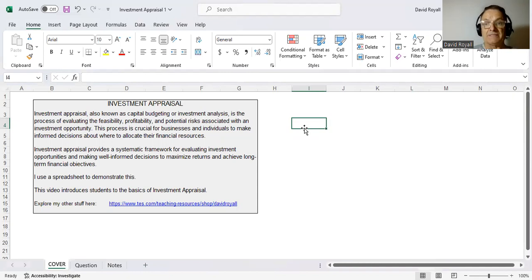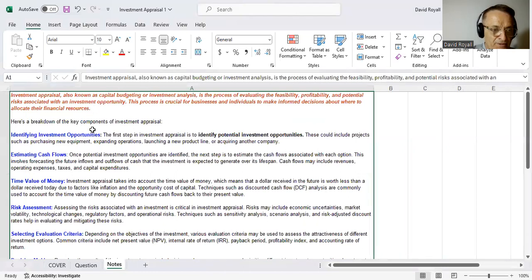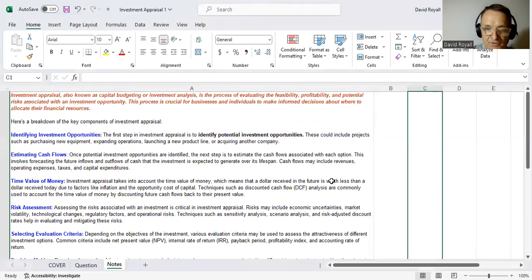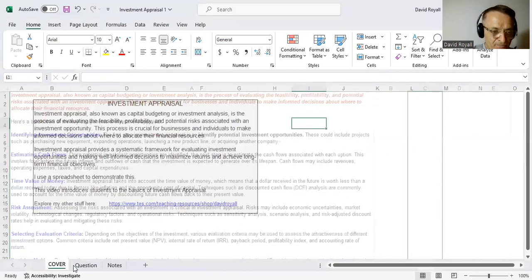One of the problems is money tends to lose its value if it doesn't earn anything in the way of interest. So it's very important that we bring into the cost, or what's called the cost of capital, into what we think is going to be future cash flows. I'll try and explain it as I go through it. There are notes here which go into some detail about the process we're going to use.